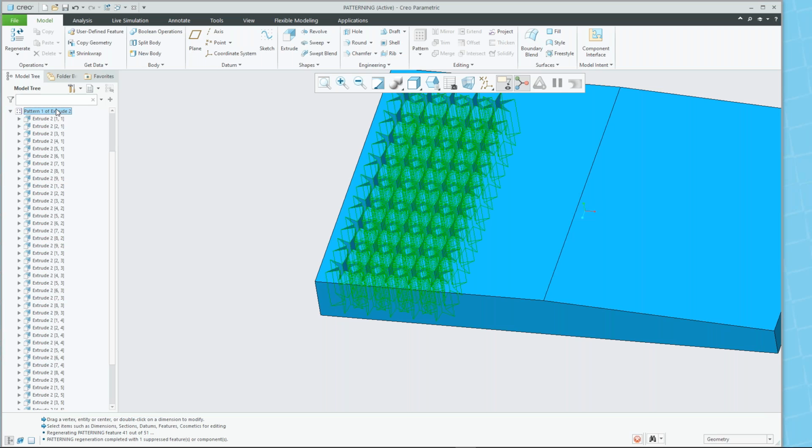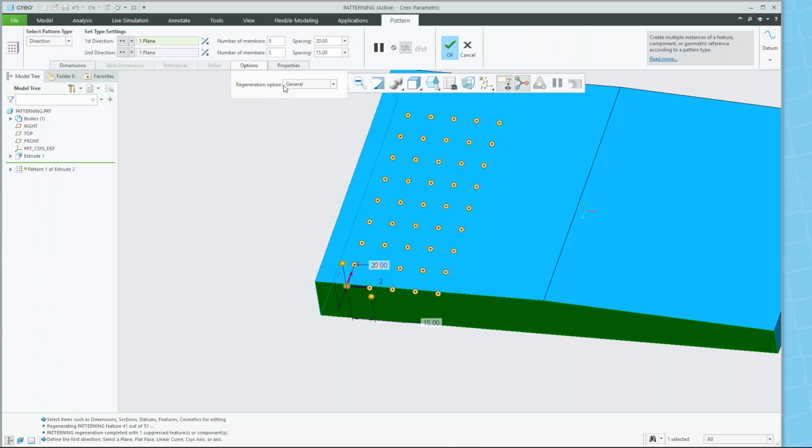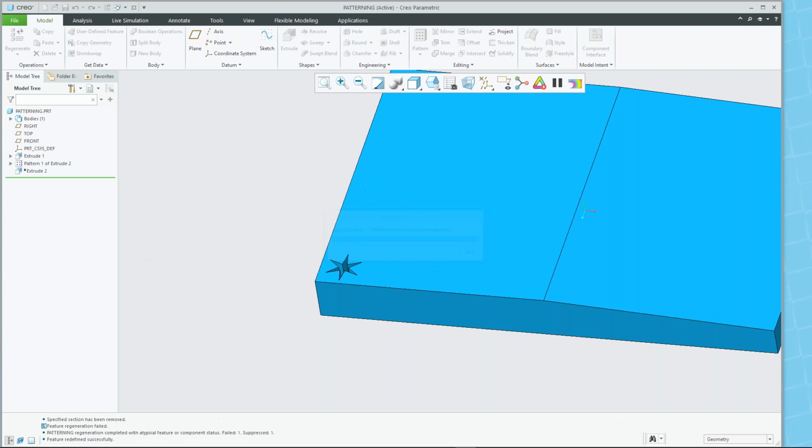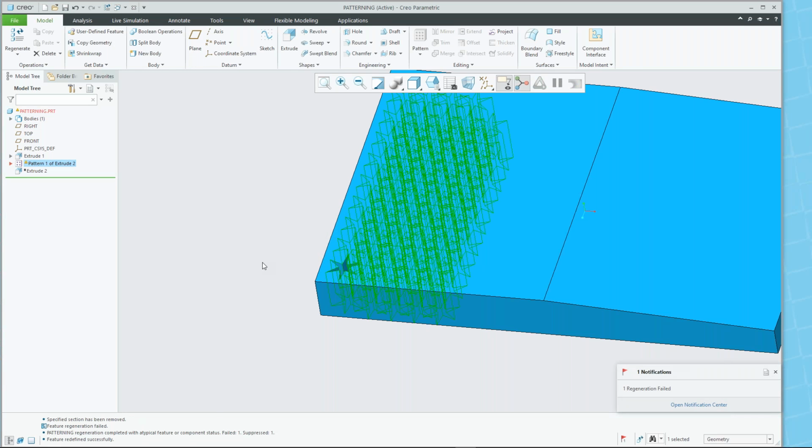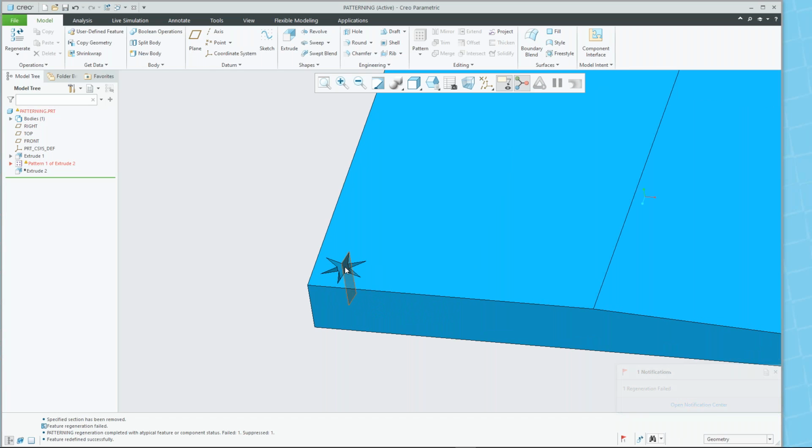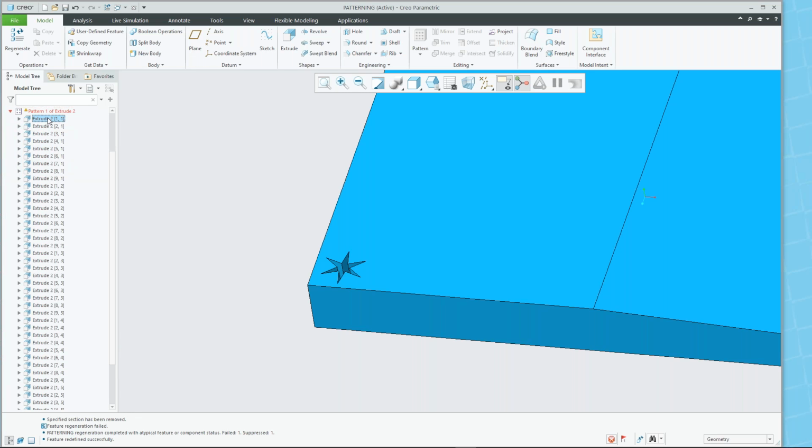So if I go back into this pattern and edit definition, underneath options, there are different pattern options. I have the option of variable, and I also have the option of identical. If I go in and select variable and select this, this actually fails. Now, the reason that a variable pattern fails is because with a variable pattern, it can do everything that a general pattern can do, except it cannot intersect itself.